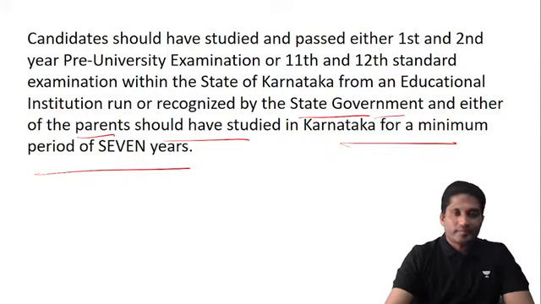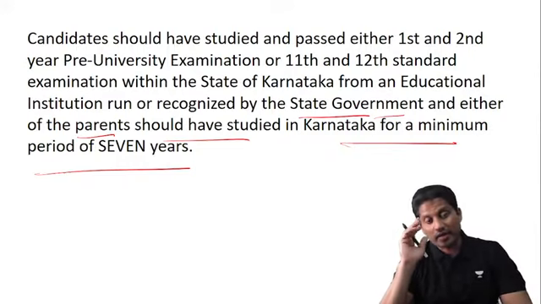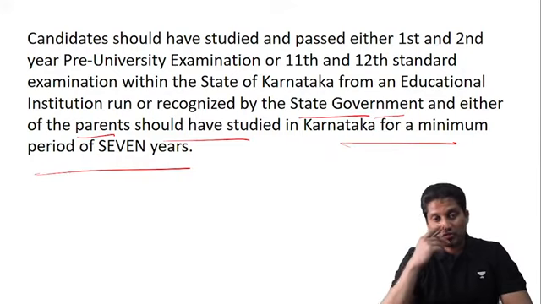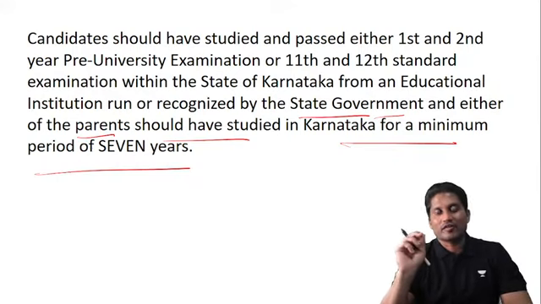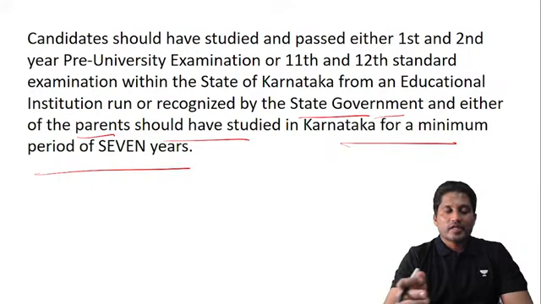Sometimes some issues have happened, that the parents studied long back and that school is closed, shut down. If that is the case, please do research on that, guys. Don't wait for the last minute on the counseling day, or a couple of days before the KCET counseling, and then go and hunt for a school where my parents studied, and whether I can apply for a school certificate.